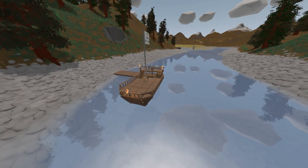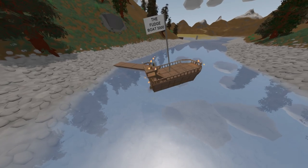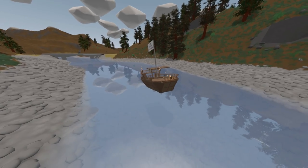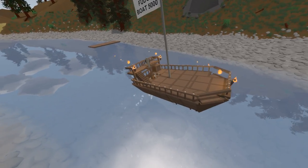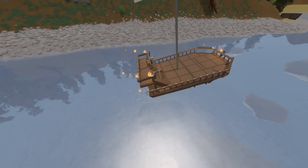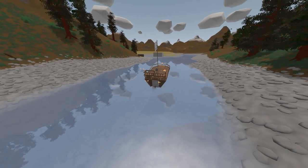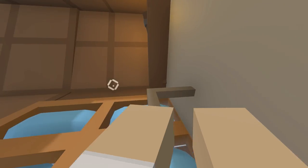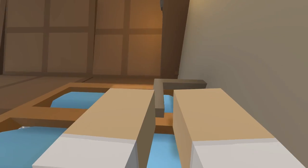Oh my god. Okay, moment of truth. Oh my god. What the? Woo, let's go. This is literally one of the coolest things I've built in Unturned. Oh my god. It actually works. Yes. Oh, this is what it looks like from the inside. Look. Wow. There's the sun. This is epic.